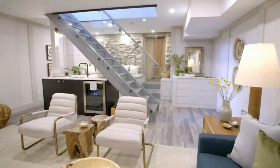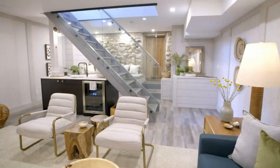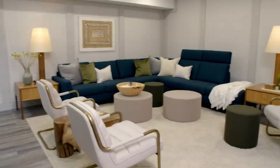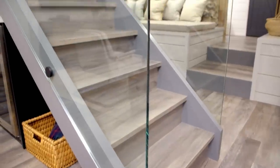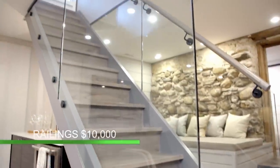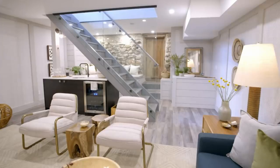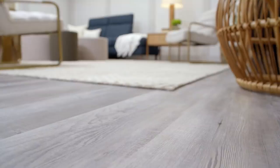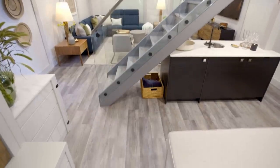The basement wasn't on the original plans, but I couldn't imagine the house without it now. For a room without windows, it's one of the brightest ideas we had. The stunning glass railing in our basement was a $10,000 splurge, but it allowed us to bring light into the room and block out sound. And the pièce de résistance of great savings, our vinyl floor, which only took an hour to install.